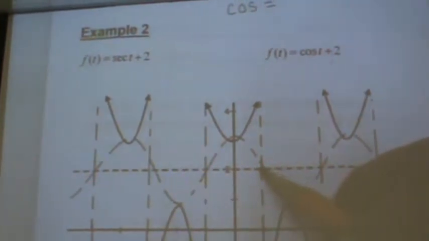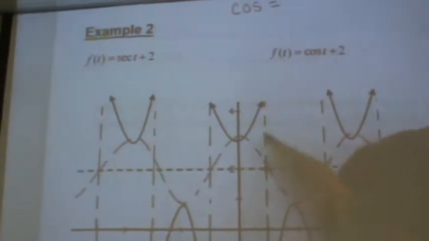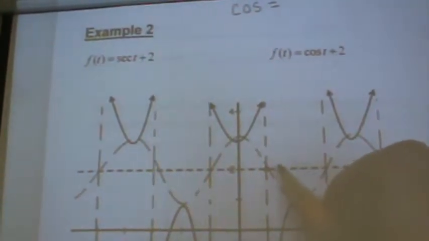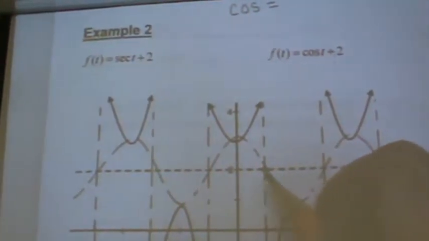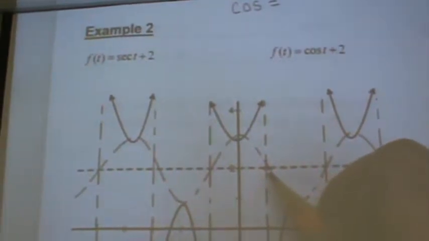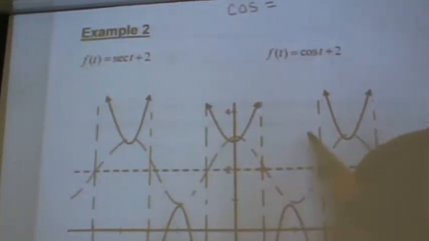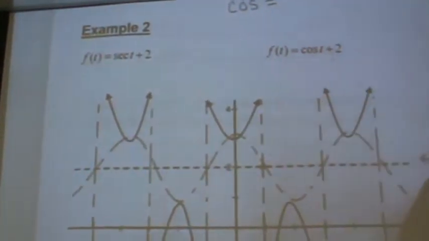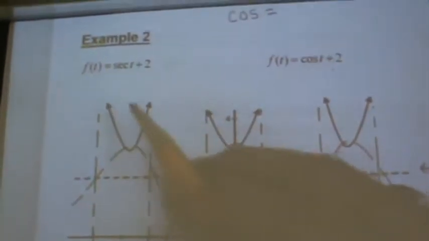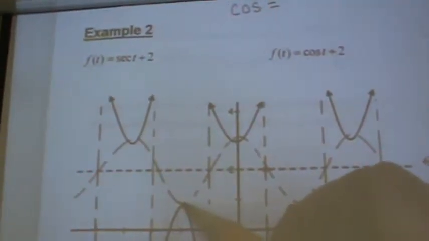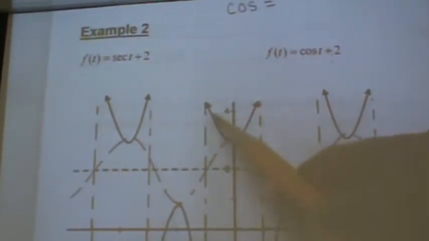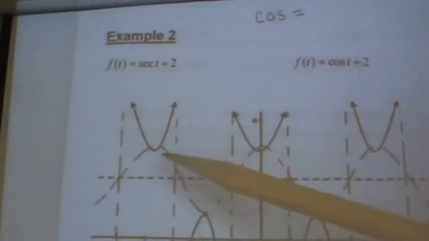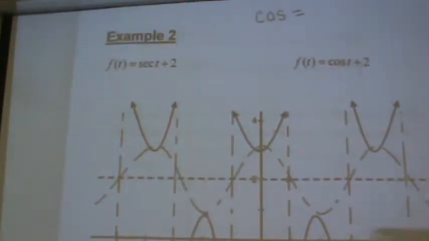And anywhere you have a 0 is going to be an asymptote. Because, see this point? This was over 1, up 0. So now, when you do 0 over 1, it's now going to be 1 over 0, which is undefined. That's why these are asymptotes. Now, this low value will be the high value. This high value will be the low value. So actually, your graphs are these little parabolas.